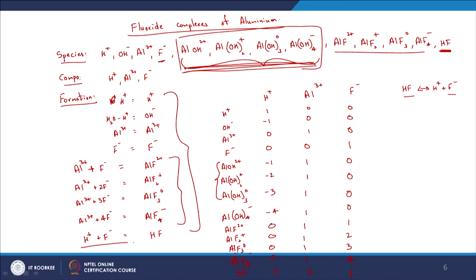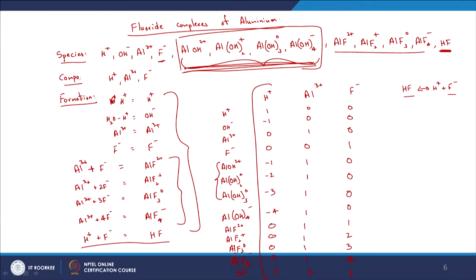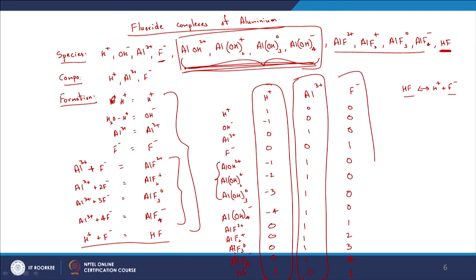Again, we just looked at a particular relevant example where we have not just aluminum hydroxide complexes but aluminum and fluoride complexes. To understand what goes on, I listed the relevant formation equations and then the tableau in great detail. From here we can apply the H total, then Al3+ total, and F total. We can get that done relatively easily, which I am not going to go through again in detail.